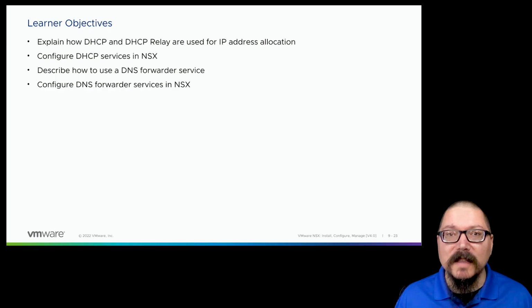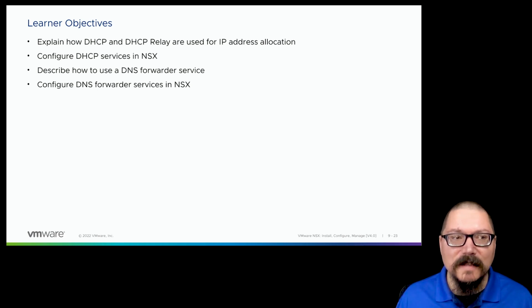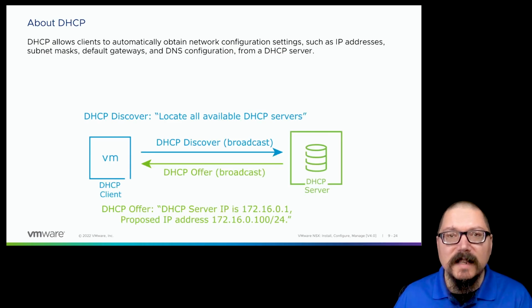All right, we just talked about NAT. Let's talk about something a little bit different. Still about IP addresses and IP address management, perhaps, but let's talk about DNS and DHCP services. Now, we've got both of these that we can enable inside of NSX, inside of our gateways. And this gives us some additional flexibility in what we're doing with our networks.